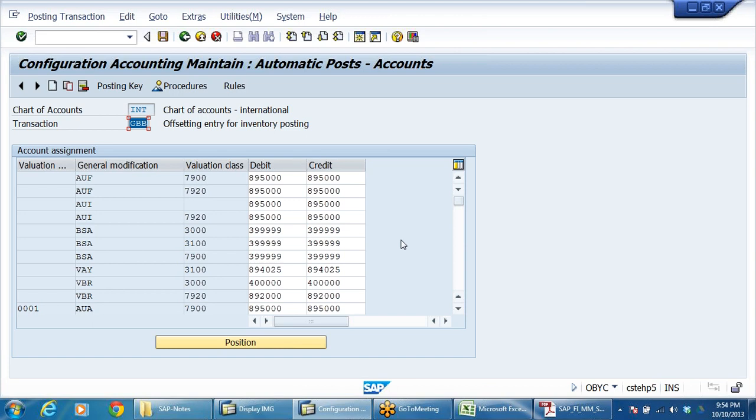So like that, the issue of raw material may have different purposes. So for that purpose, we need to inform the system, because depending upon the purpose, we need to give the GL account. So this GBB should be associated with a general modification key. Instead of writing consumption here, something like BSA is given.